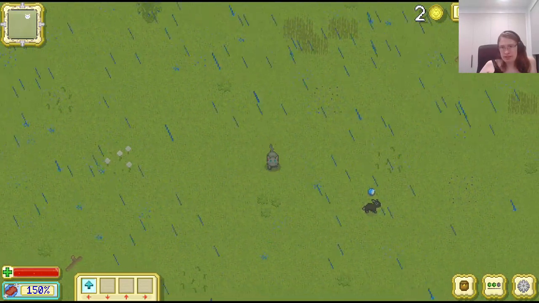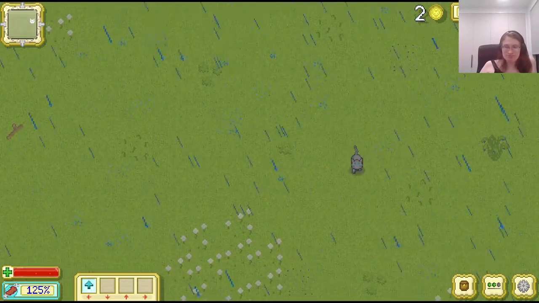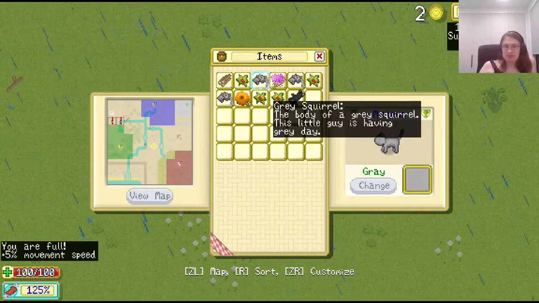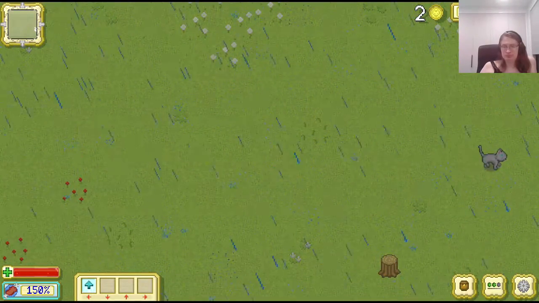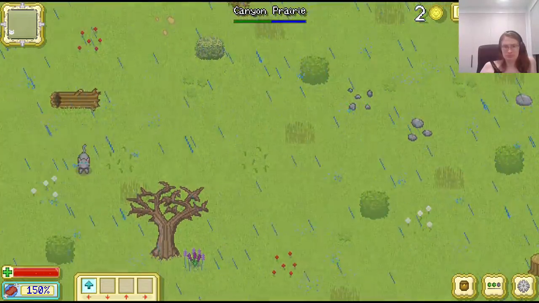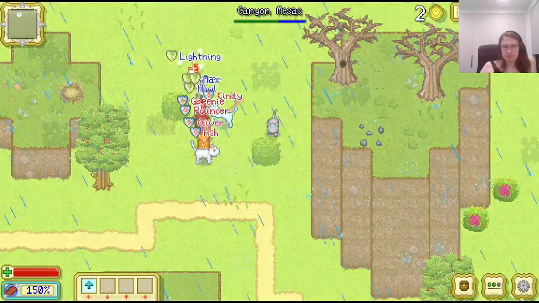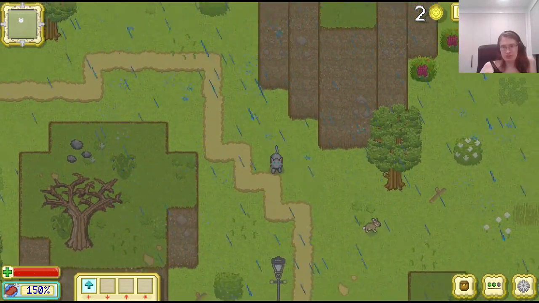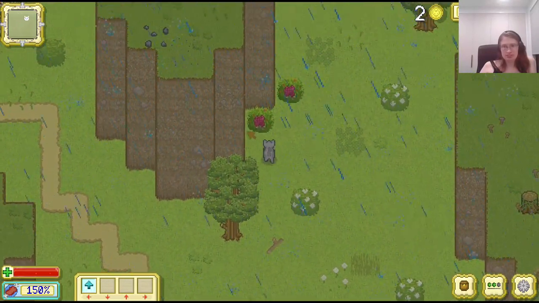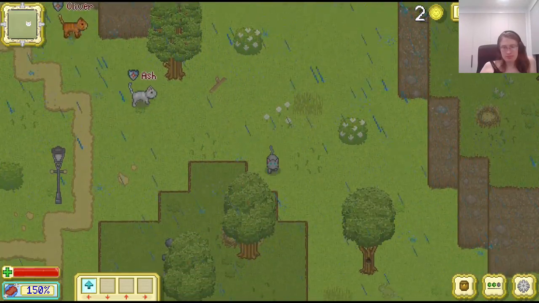Are you what I'm looking for? A grey hair? Black hair? Whatever it is? I think you are. Yep, there we go. I don't want to fight. I'm just going to forage. You have a fight. Getting the raspberries.